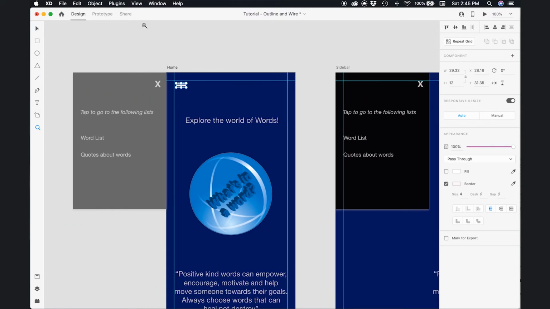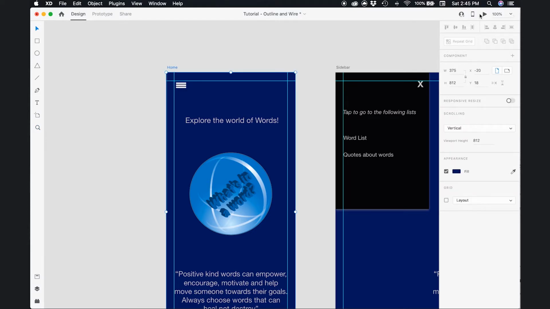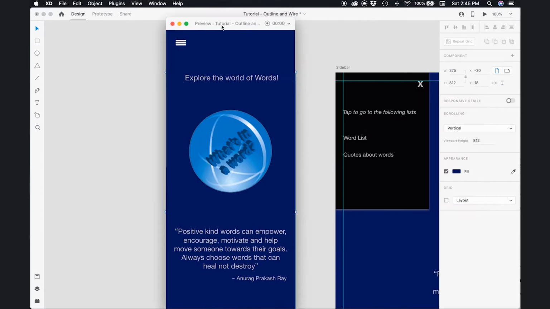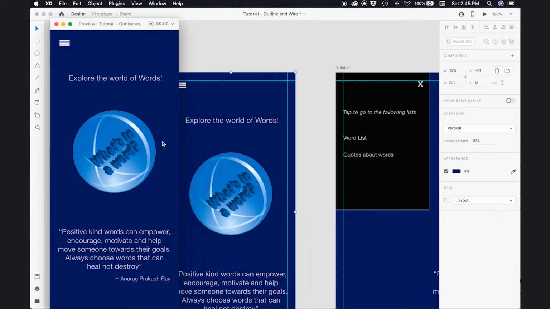So before we even get into connecting this, I'm going to select this and preview in design what my design looks like. So this little arrow will give me a desktop preview of what this looks like. Now, the great thing about the desktop preview is that you can record it, you can create a movie of it, and send it to other people so they can see how it's going to work, and it will show your cursor clicks and all of that. But as you can see, this is what it's going to look like on the mobile application that I'm creating.